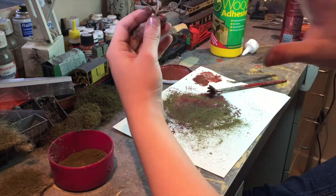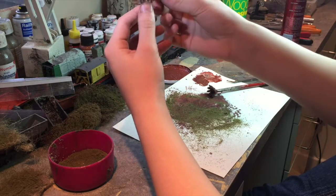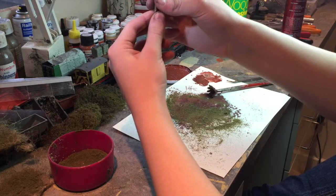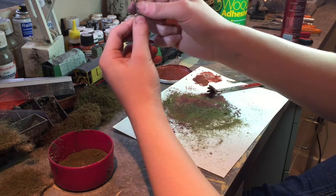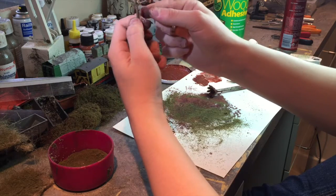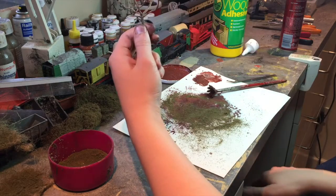So here is a sort of twig. This is going to be an oak tree for the layout, so the colours are right. It's got its own bark sort of effect, and that can literally just go into my hanging basket liner, really easy. Bit of super glue, and that should hold. But yeah, it's really simple how to make these.